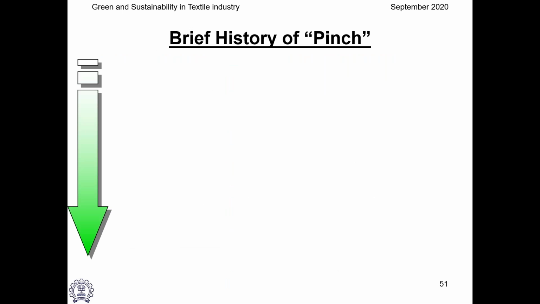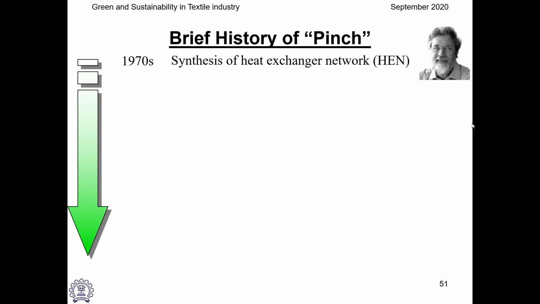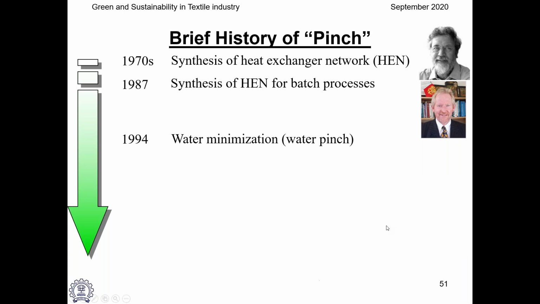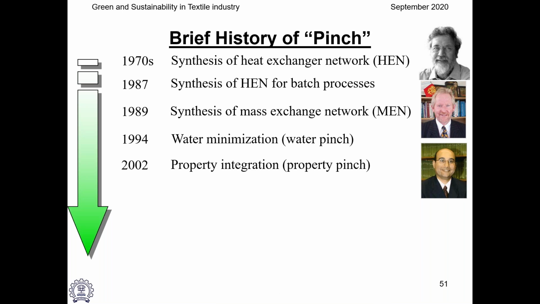Just to give you some history, this is from the 1970s, the picture of Professor Budolenov, and he is one of the major persons who introduced pinch and did a lot of work. Then this is Budolenov's colleague, Professor Robin Smith. He introduced the batch process and water minimization or water pinch. Next person is Professor El-Halwagi. He introduced the mass exchanger network and property integration.